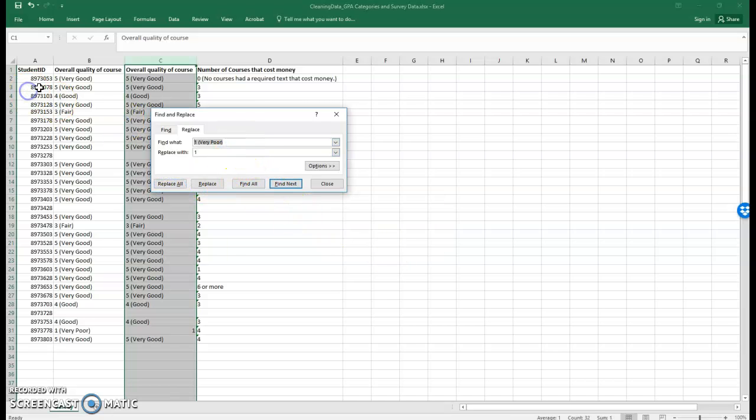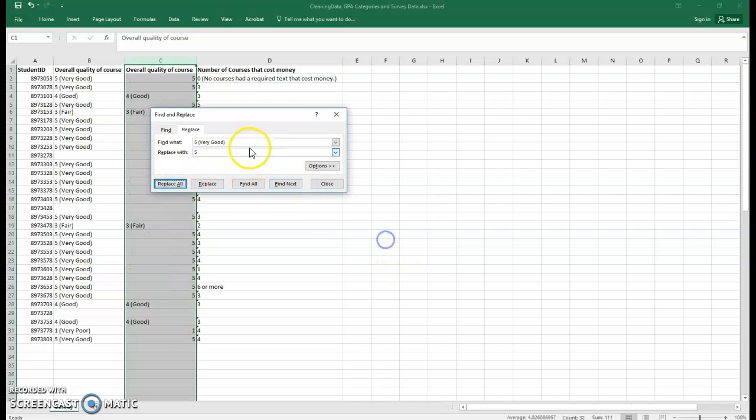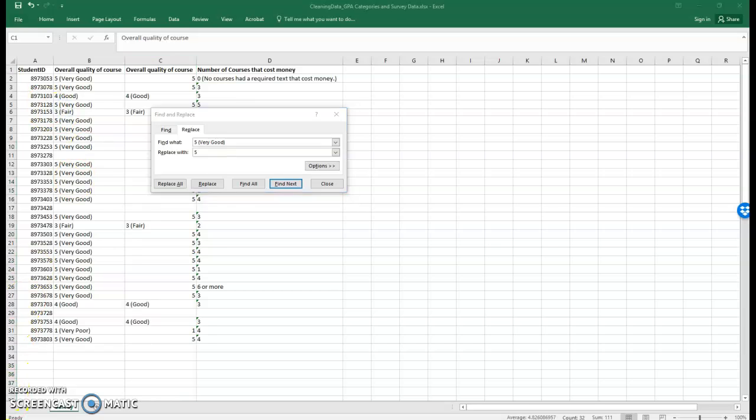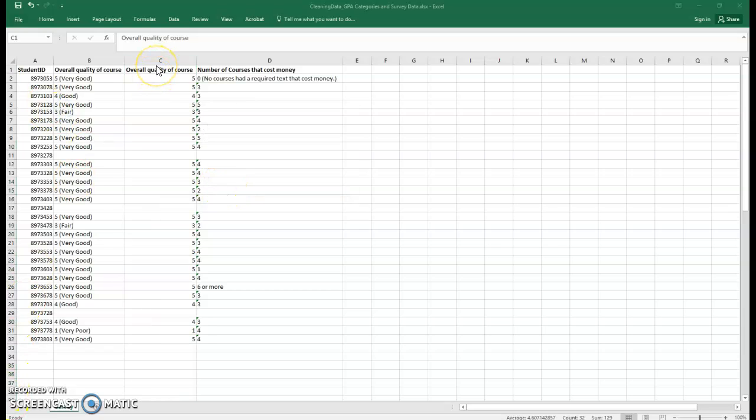And then I'm going to do that for all of the 5s. Anytime it finds 5 very good, it's just going to replace it with the number 5, and so on. So I went ahead and replaced all of those words with just numerical values.